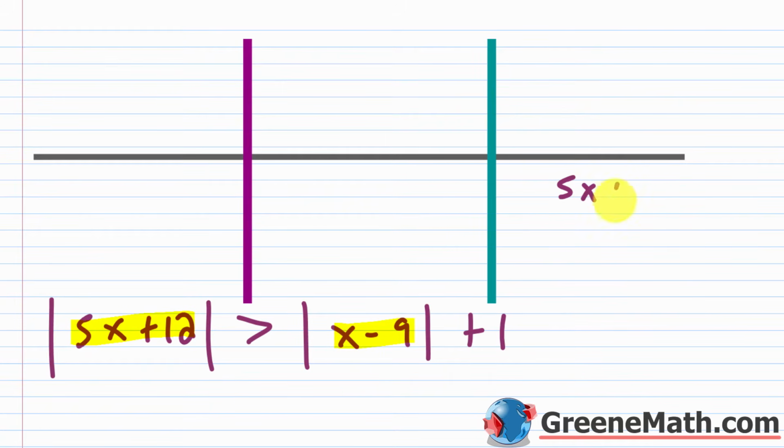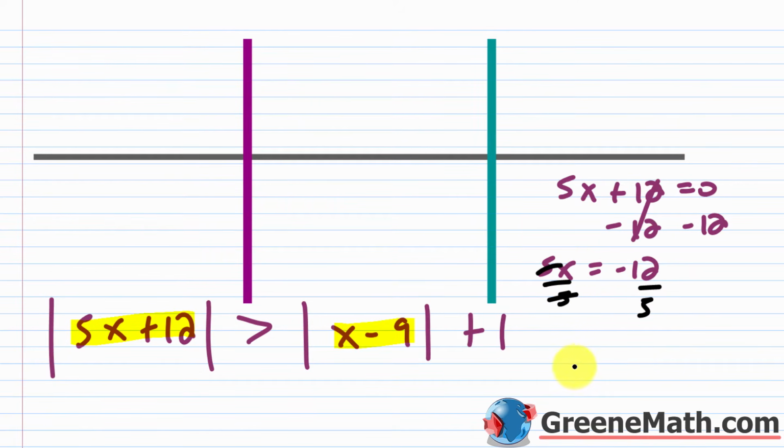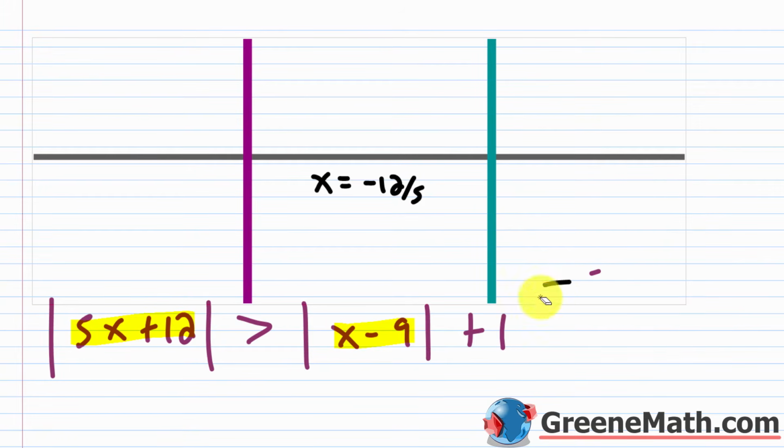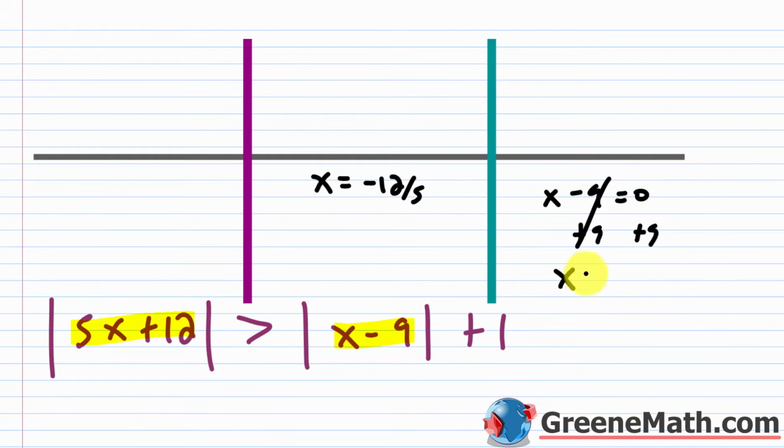So let's go 5x plus 12 is equal to 0. I'll subtract 12 away from each side. I'll cancel that. 5x is equal to negative 12. And so what I'll do here is divide both sides by 5. We'll cancel this and say x is going to be negative 12/5. So I'm just going to write this right here. It's just scratch work. I'll move it in a second. Let me get the other one going. So this is just x minus 9 is equal to 0. And of course, we just add 9 to both sides of the equation. We cancel that and we get x is equal to 9.